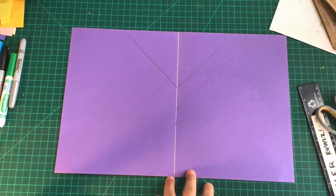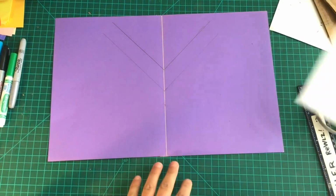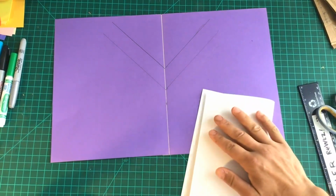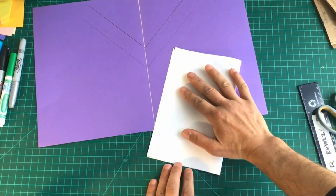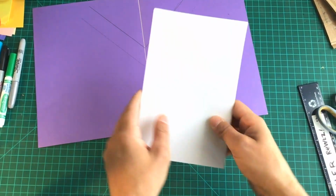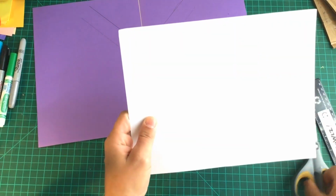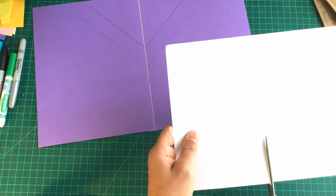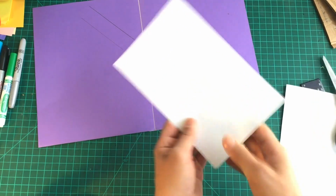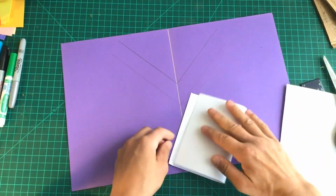And now, what we're going to do is make another shape. Let's get another piece of cardstock. And let's fold it in half. Like this. All right. And when we fold it in half, then we're going to cut this in half. Just like this. Okay, and what we're going to end up doing is fold it in half again.